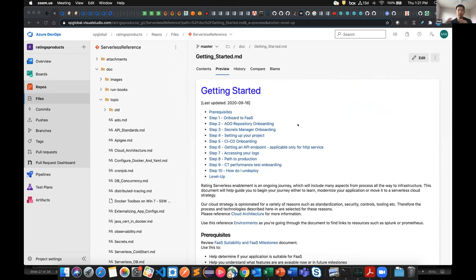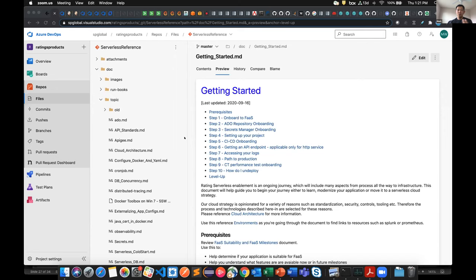And we cut down our onboarding time. When we started in MVP1, it took like a week for a team to onboard a function. So now it takes about 2 hours. So I'll show you a little bit of that experience. Not all 2 hours of the experience. Oh, no. I'll make it quick. It's gonna be much less than 2 hours.